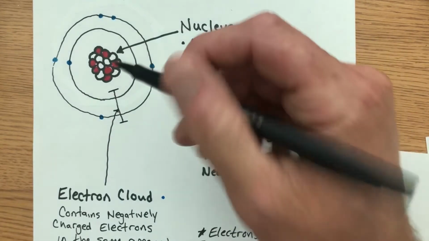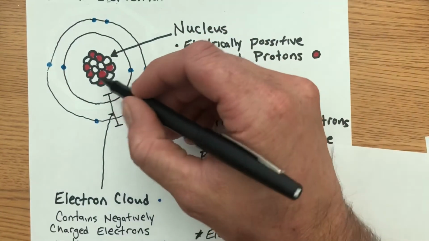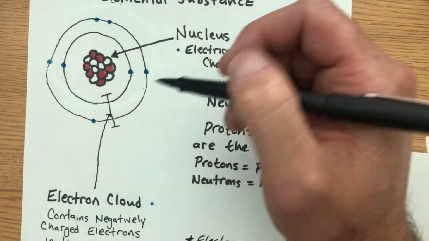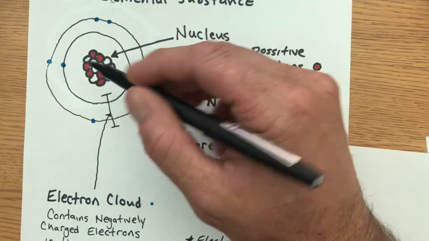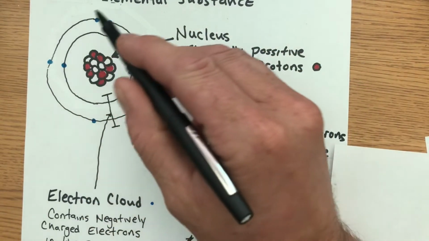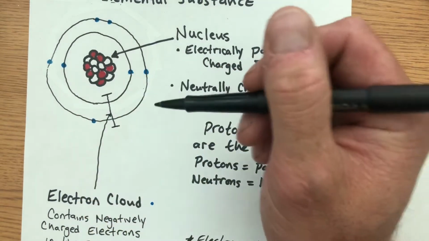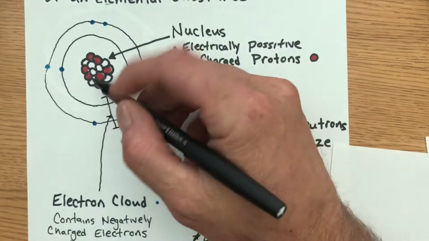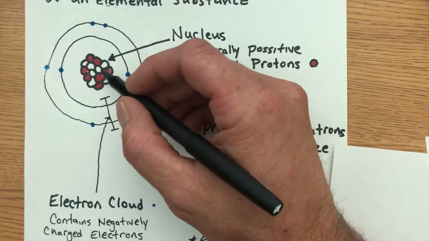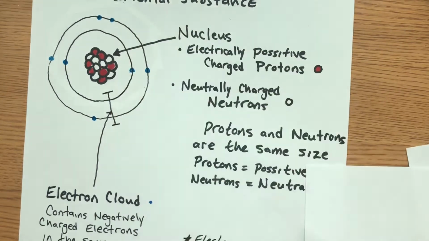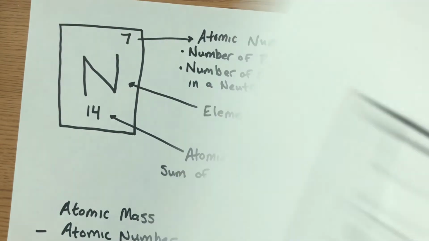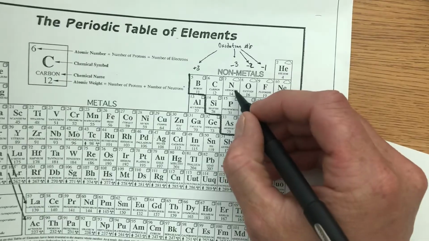So if we look at this atom, this is an atom of, let's see how many protons, 1, 2, 3... This is an atom of nitrogen, and with the 7 protons in there, it's canceled out. Those positive 7 protons are canceled out by 7 negative electrons, okay? And the reason that I know that this is nitrogen is because of the number of protons in the nucleus, okay? So here's what you're gonna see. This is just a blow up of nitrogen right here.